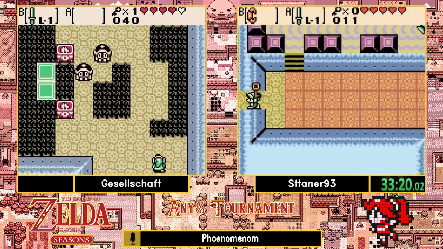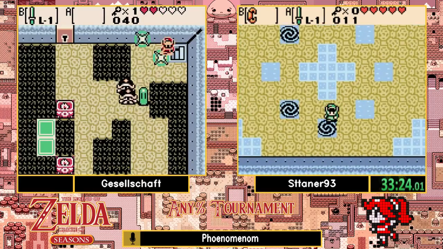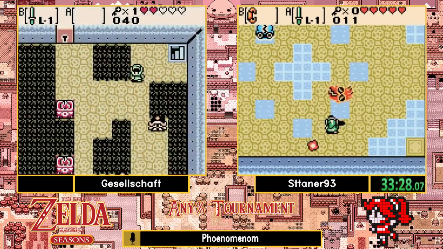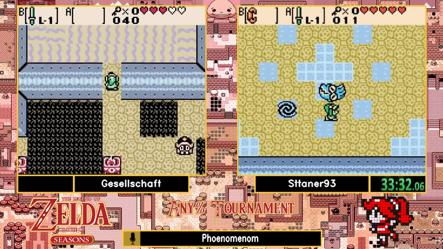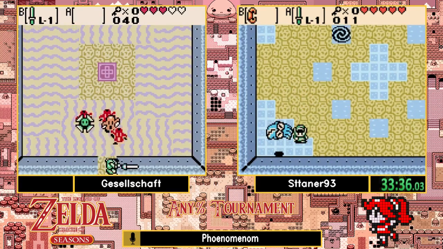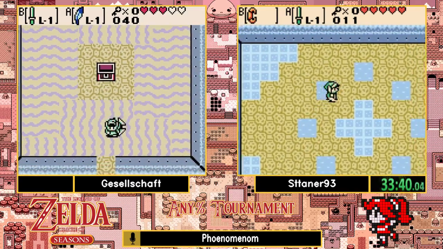Sttaner heading in to our Dungeon 3 mini-boss. This is Omuai. He consists of 3 little squids. Link is a kid, so we got squids and kids. You can make the joke. I'm not. I'll lead you to the water. You have to drink from the pond, I believe.